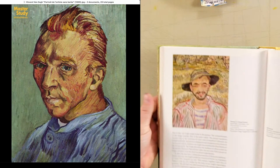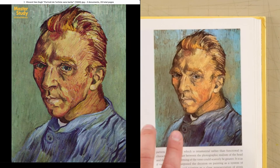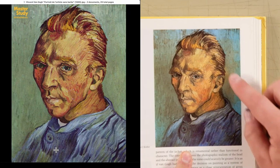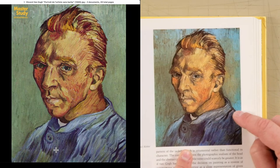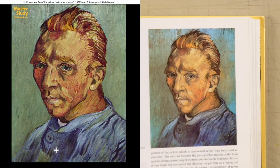I'm going to come back to this one because I like this more, especially in the background. A lot of the rest of the painting has not so many differences. Maybe it seems like it's a little bit more warm blue. There's a little bit of this green down here, which we don't see in this one. But I want to bring some of this cool blue back out that I don't see in my image. So I think that's going to be probably my foundational layer. And then this kind of muddier green is something we'll put on afterwards.